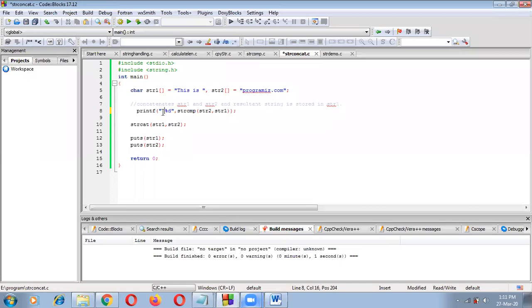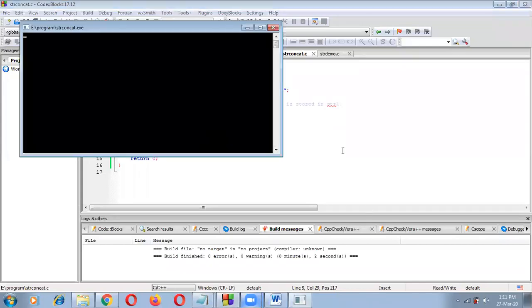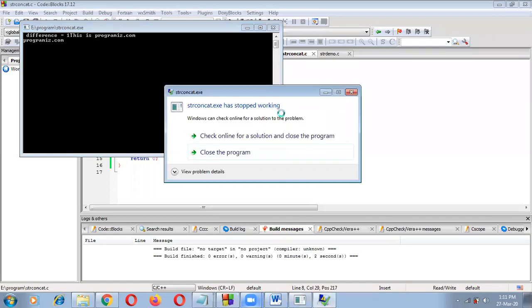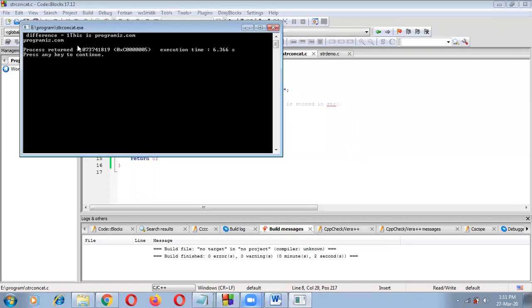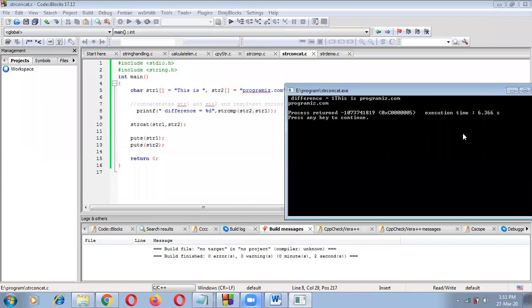Sir, it's still giving 1 only. Actually, if it is not matched, then it is one, and if it is matched, then it is zero. That's the thing.